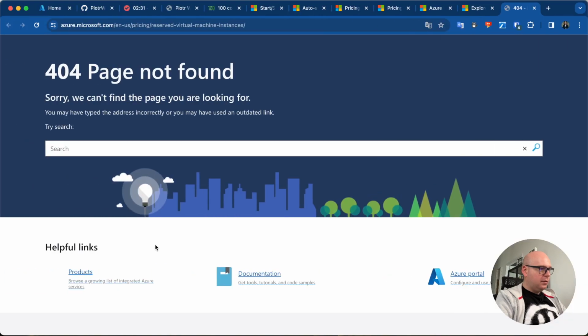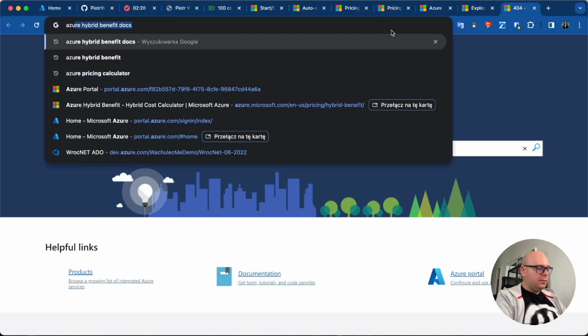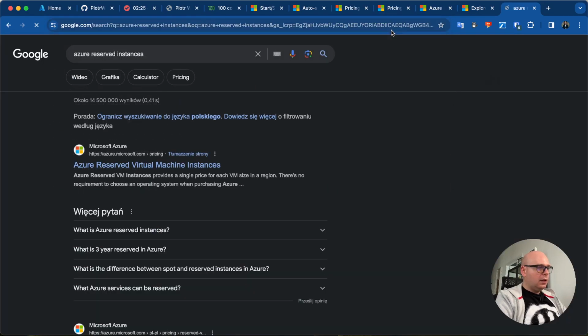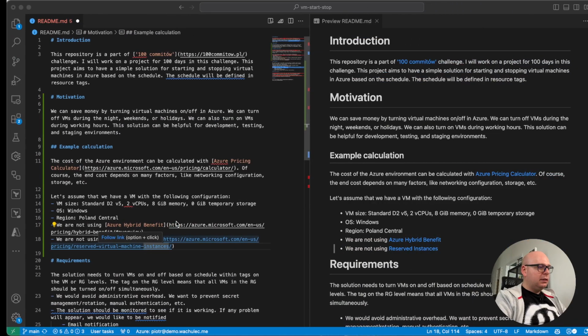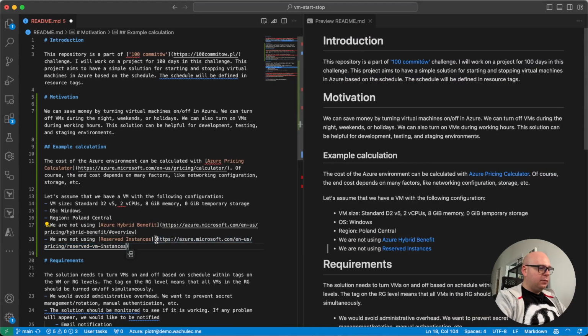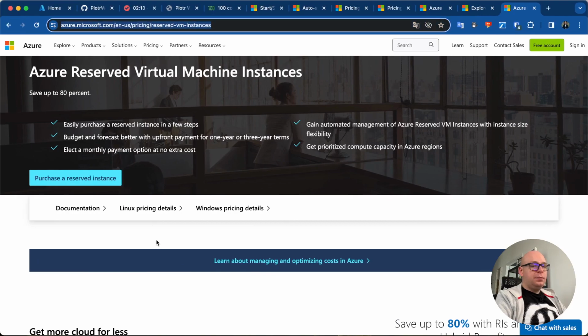With Azure Reserved Instance, you have the risk that you will pay for some size of virtual machine, but you may decide that you need to change the size because we are doing some alignments in the environment, and you have already paid for that reserved instance, so you are stuck to those types of instances.